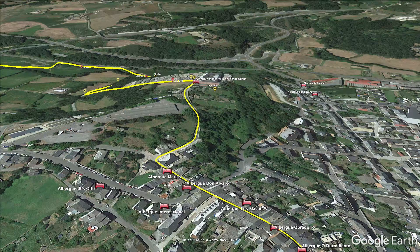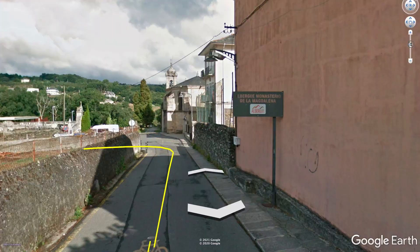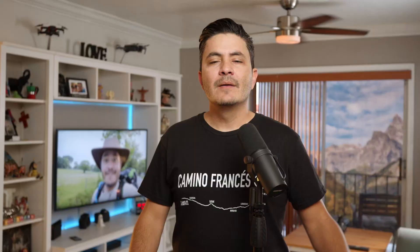I did not find the owner of the walking stick, and as I mentioned before, I'm going to use it almost all the way to Fisterra. There's a small climb just as you leave town, and you walk past the Albergue Monasterio de la Magdalena, which is the municipal albergue. I didn't stay there because it's a bit away from the city center, so I preferred to stay close to where the action takes place.